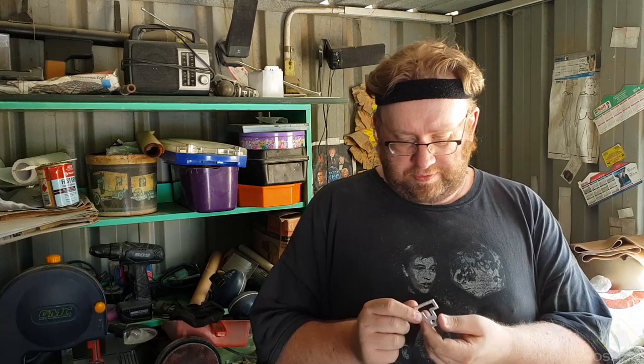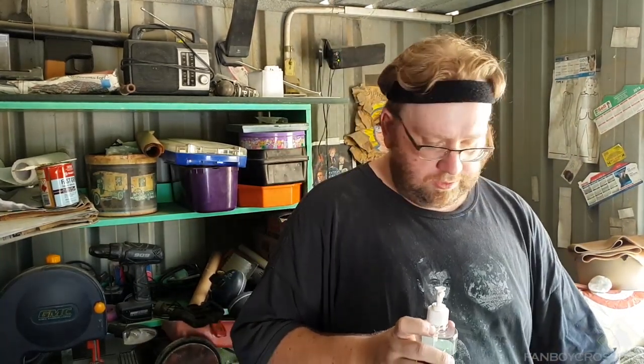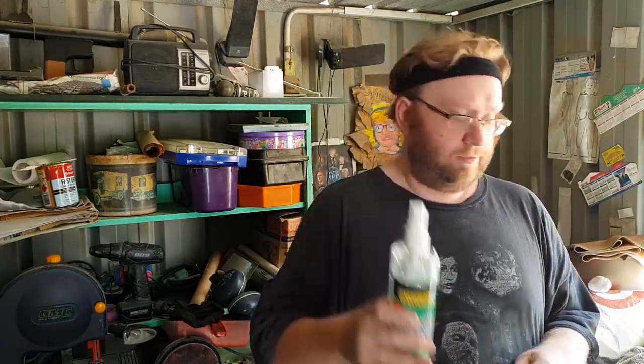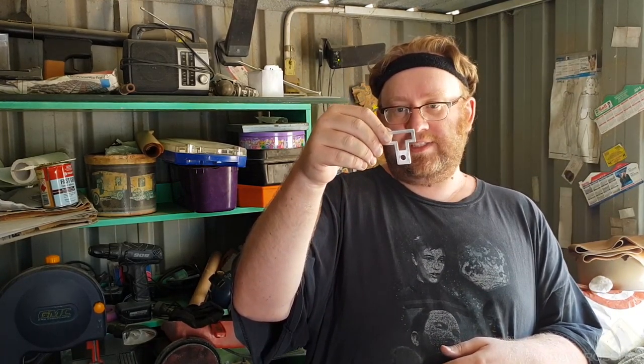I could go over this with a bit of black acrylic paint, put it in the notches and stuff like that, but I'm not ultimately all that bothered. I just want to use the isopropyl alcohol. That was nice and cheap from Bunnings, a very special. So yeah, it's not perfect, but it'll stand up for a cursory glance. It's nice and light as well, so I will be doing charity events in this two weeks from now.